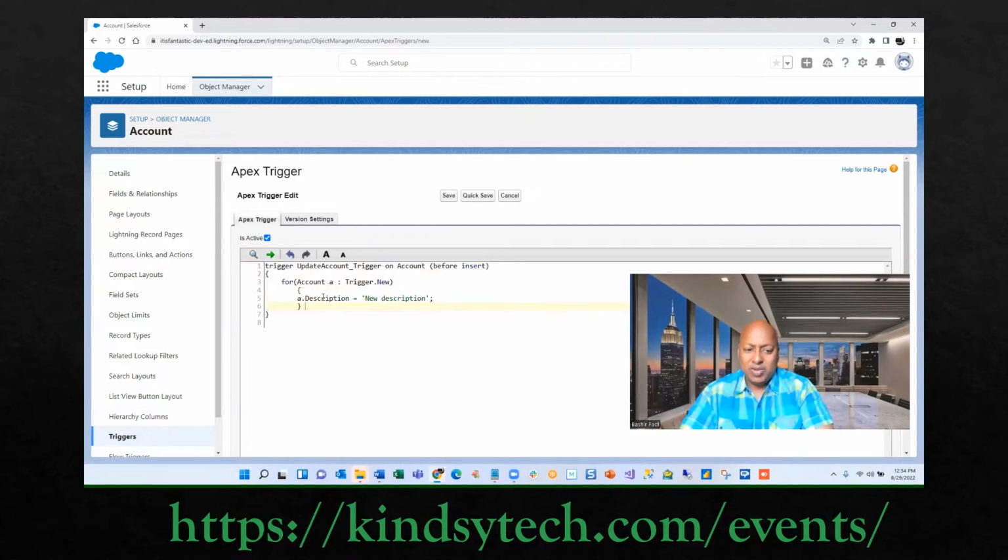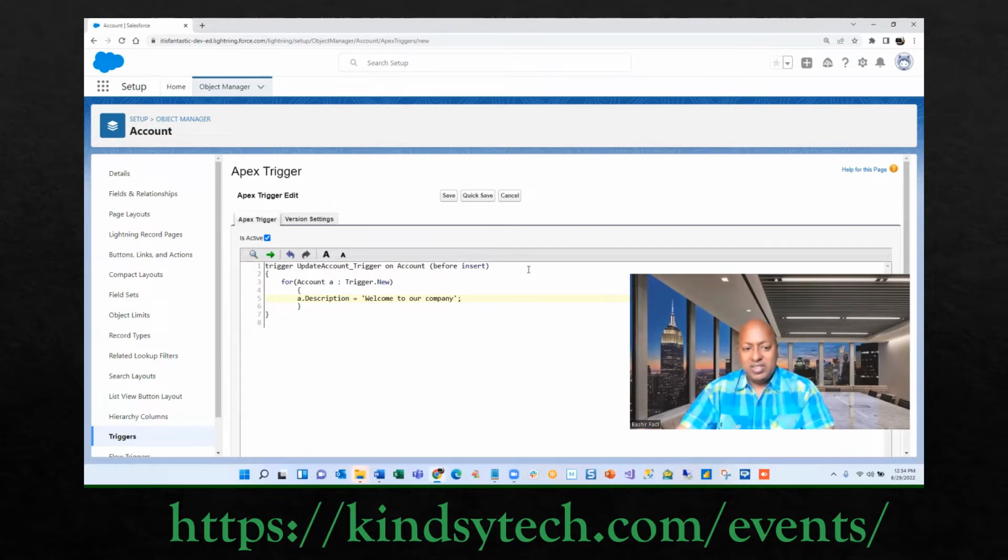So when I put A dot description, it means that description is a field in the A object, which is the account object. There, I want to put a value. So between brackets means put that value as is. So the description, when I create a new account, before I insert it, is going to put it. So I'm just going to change the message and say, welcome to our company.